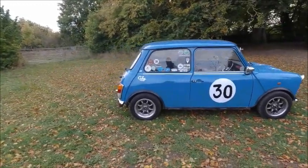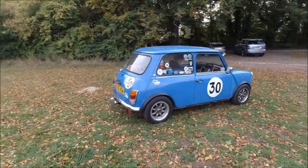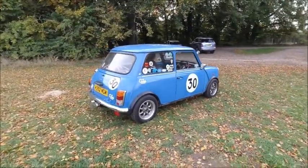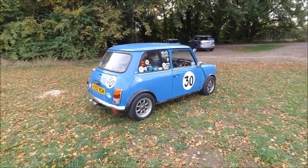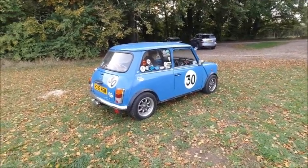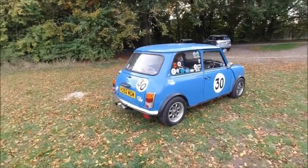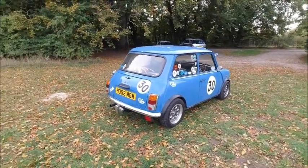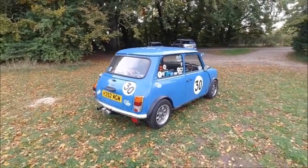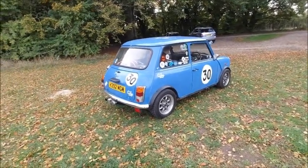We made an arrangement with the seller: get it through the MOT and we'll pay your asking price. He got it through the MOT, it passed, and the only advisory was to change the tyres — I was happy with that, I was planning to change the wheels anyway. So I ended up coming away the next weekend, after all the insurance and everything checked out, with the Mini. I was a happy boy.